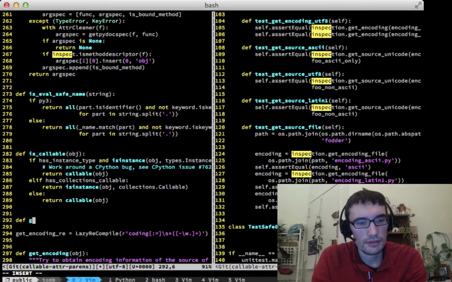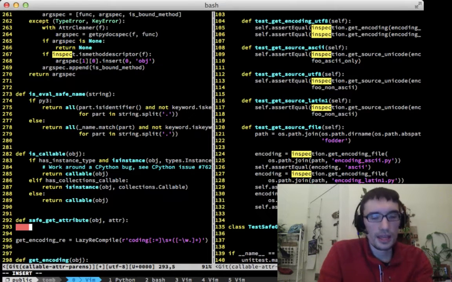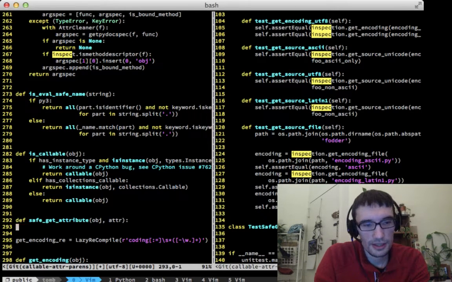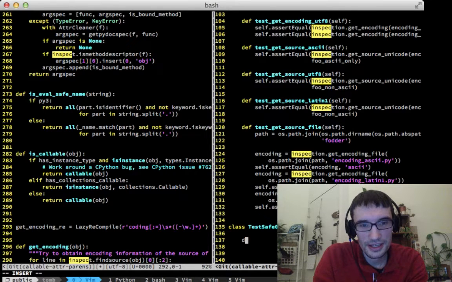I'll call it def safe_get_attribute of obj, attr. And because we're being test driven, it doesn't do anything. We don't even have it yet. But over here, I want to say def test_simple_lookup_on_object. Okay, that's not good.